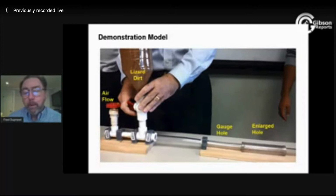I've been involved and have seen quite a bit of research and videos, full-scale clear plexiglass drilling with drill pipe inside, maybe turning 120 to 160 RPM. Everything I'm going to show you here is no different in an actual full-scale 90-foot long stand of pipe. There was a lot of flexibility in testing all kinds of things. And you could sit there and watch those cutting beds, and you're going to see the same things for the most part in these little videos that you would if you spent $10 million to go get the data.